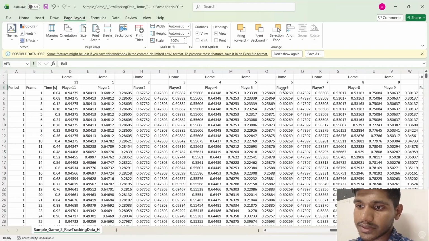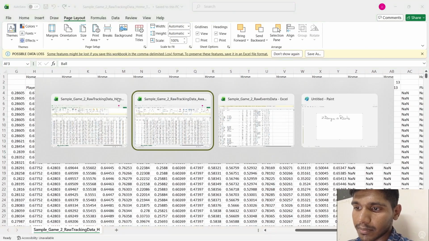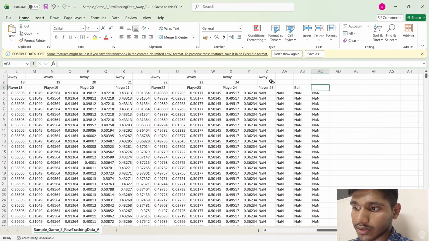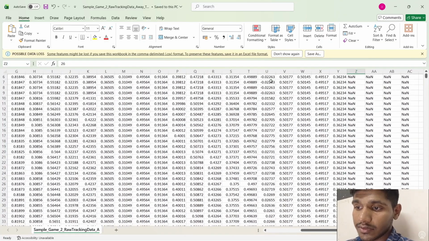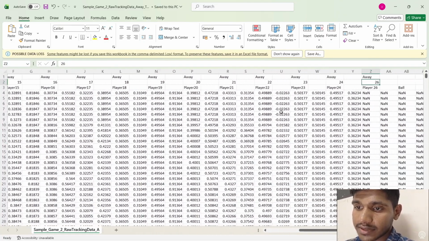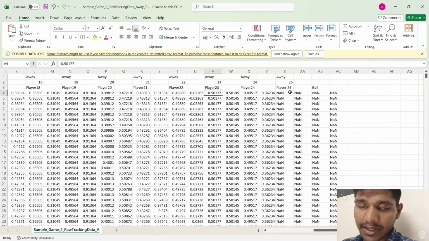So why do we see that there are more than 26 players? 22 players should be there. Ball is tracked separately. Then 23, 24, 25, 26, why are there 4 players extra? If you see at the start of the game, the 4 extra players are substitutes.